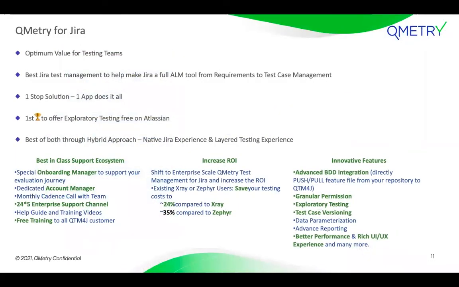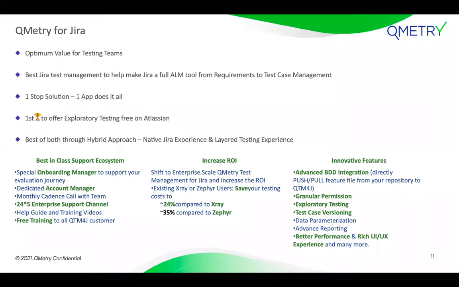QMetry for Jira is an app in the Atlassian ecosystem that offers optimum value for testing teams. It is a best-in-class test management app to help make Jira a full ALM tool, from requirements to test case management. It is a one-stop solution because you don't need multiple apps to achieve end-to-end test management.